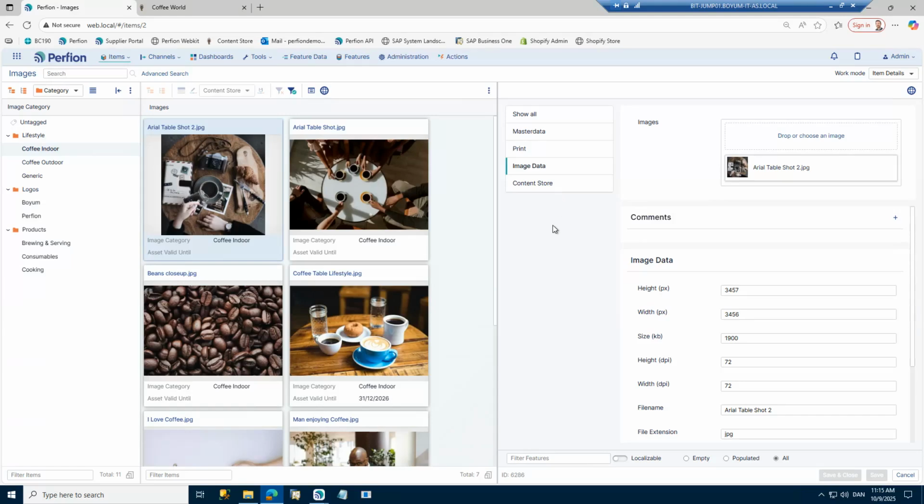From Perfion's point of view, an image is really also just an item, and an item can have data that describes that particular item. In this case, the item is an image, and when we go to products, of course, the item is a product or a variant, and these will have the data. So here are my images that I can expose in my Content Store. Let's take a quick look at files.